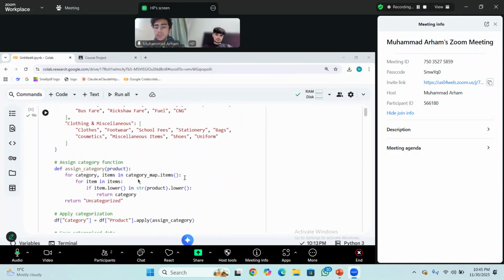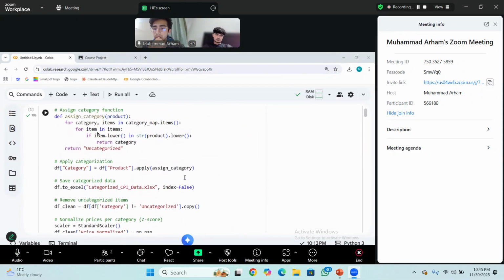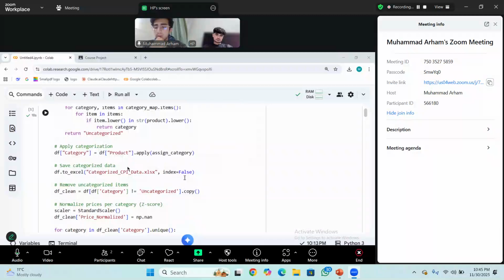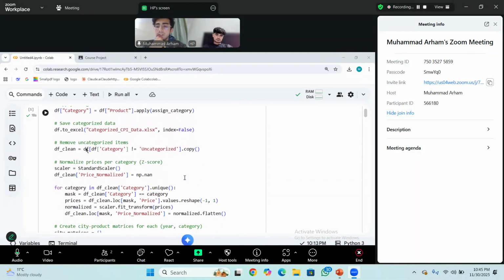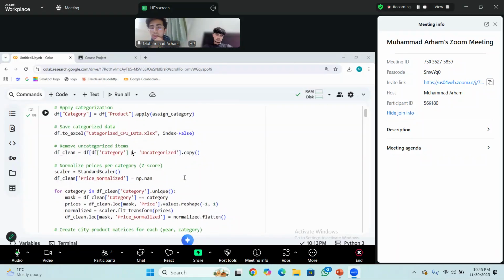Once we're done with the mapping, we create an assign category function, which takes the product and puts it into the category. In apply categorization, we use this function to categorize the products.